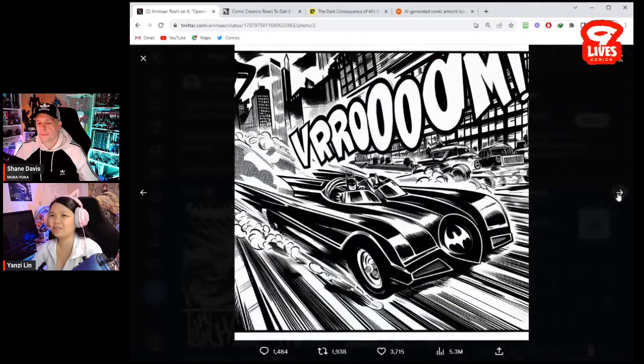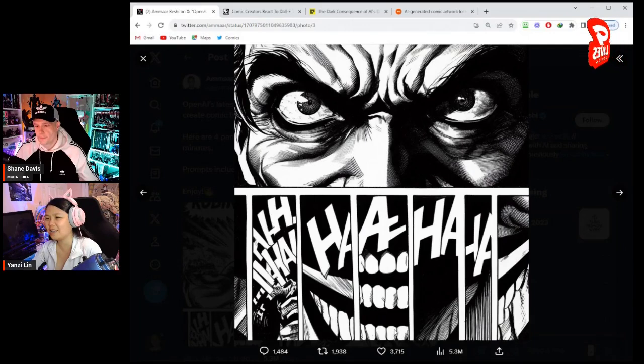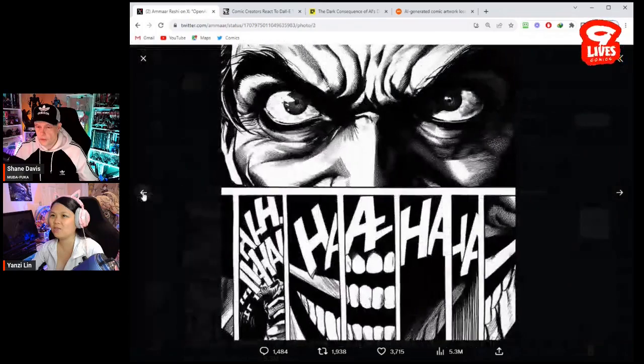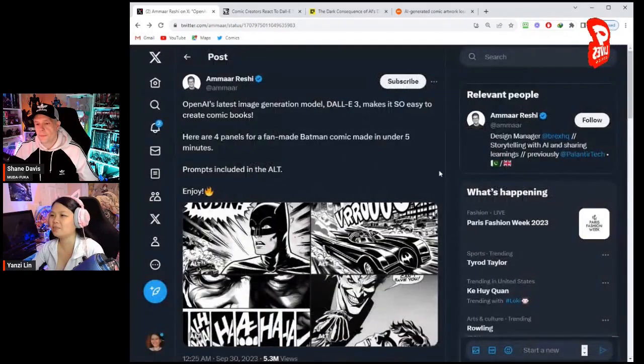We can look at the artwork and straight away see that it is definitely heavily borrowing, or should we say outright copying, from certain people. And look at this. How many rows of teeth does Joker have exactly? 3 rows, maybe? So, totally professional level artwork here, folks. And of course, totally a Boland Joker. And let's not forget, we have European Batman because he drives on the other side of the car. So, hey, whatever.